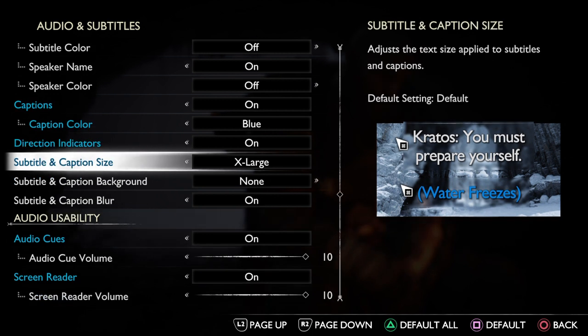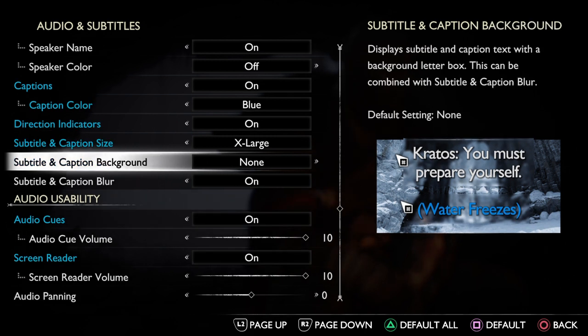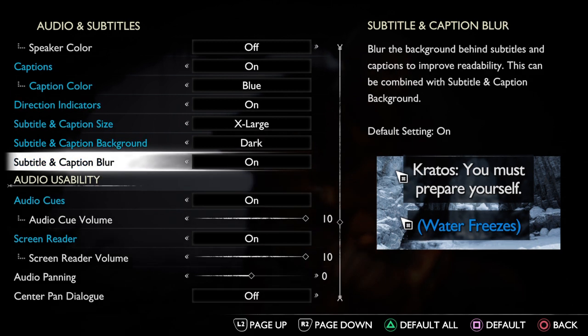Let's have this on. Subtitle and caption size: extra large. Subtitle and caption background: none, light, dark. Displays subtitle and caption text with a background letterbox. This can be combined with subtitle and caption blur. Subtitle and caption blur: on.